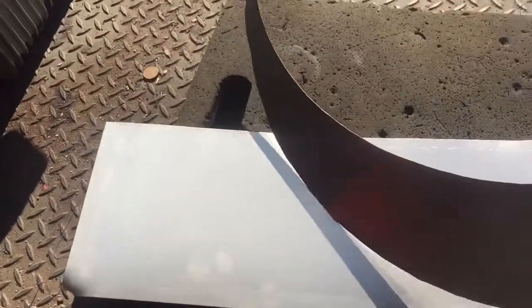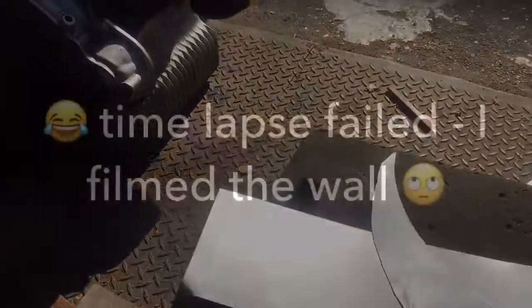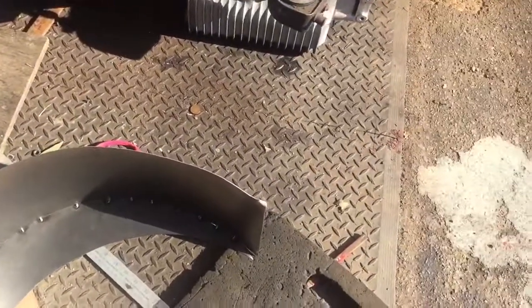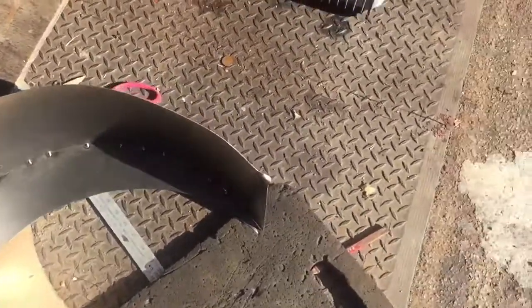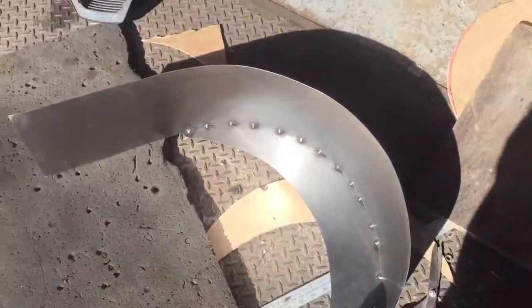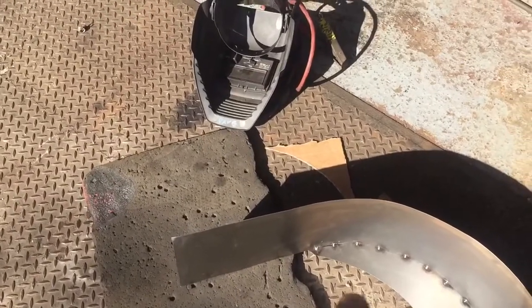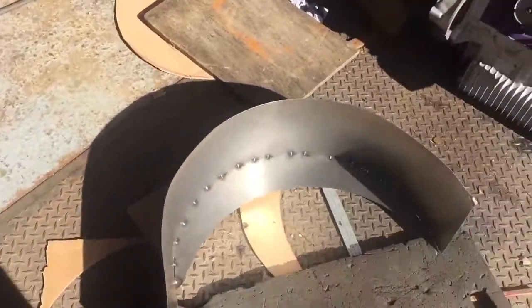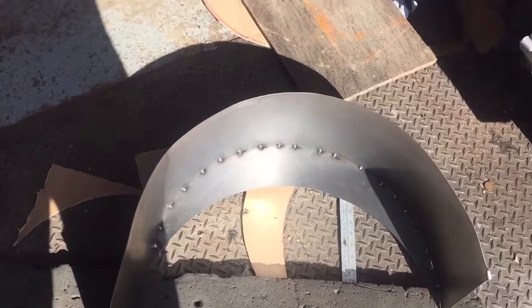Right, let's get the old time lapse going and let's give this a go, get the welder fired up. Okay, well that's got the basic shape. It's kind of tacked in an arc. Obviously still got to make the inner part of it. I've got a massive piece left over here, so just need to chop that off at the right part. So might take the wheel off now, get the wheel down, offer it up, see what it looks like, see where I've got to cut it.